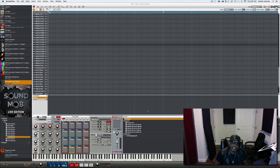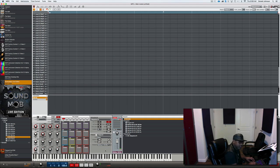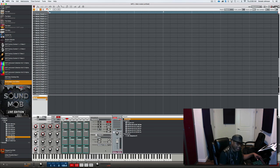I'll be using it inside of the MPC, but you can use it in whatever format you choose. So I have a kit pulled up here, and we're gonna go through some of the sounds. So you get to the drums first. So you have all the individual parts, and then you have your chopped up mixes, your full mixes. Let's get into some of that. Drum grooves.